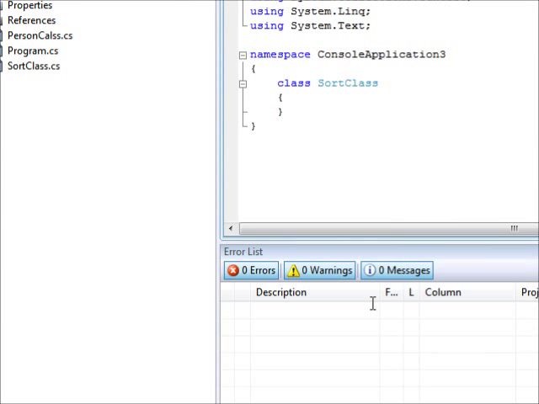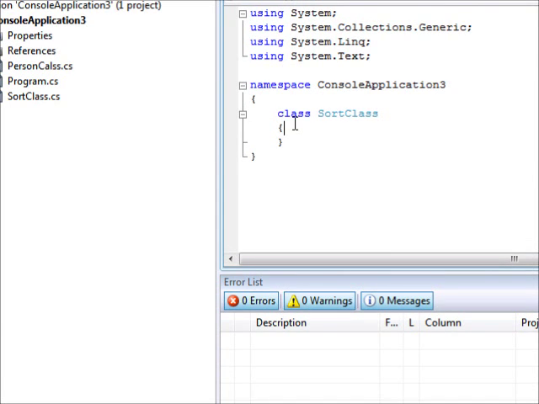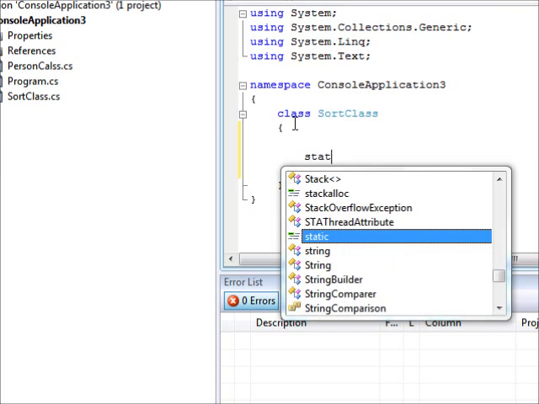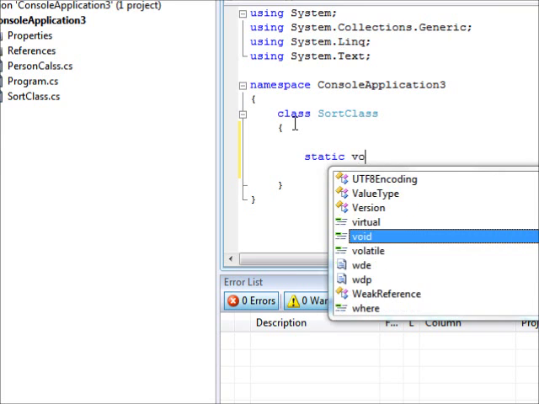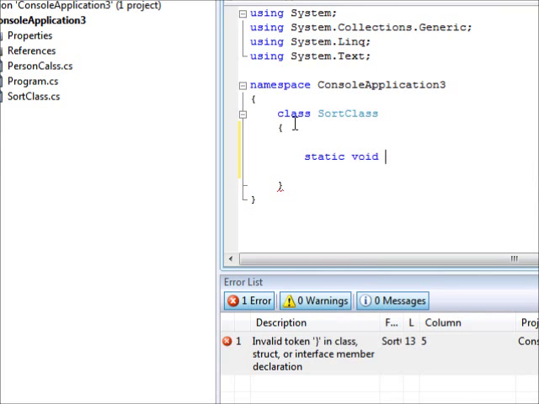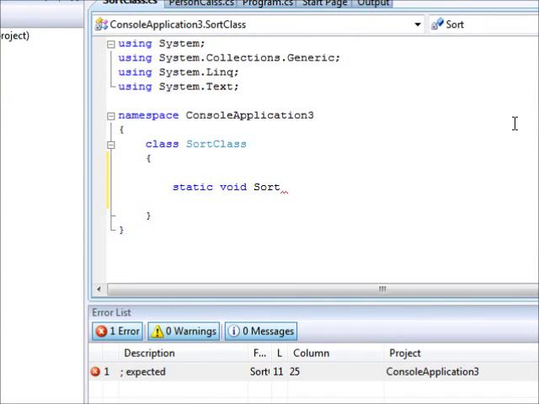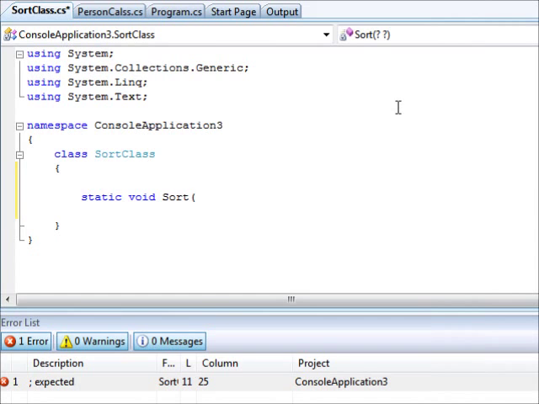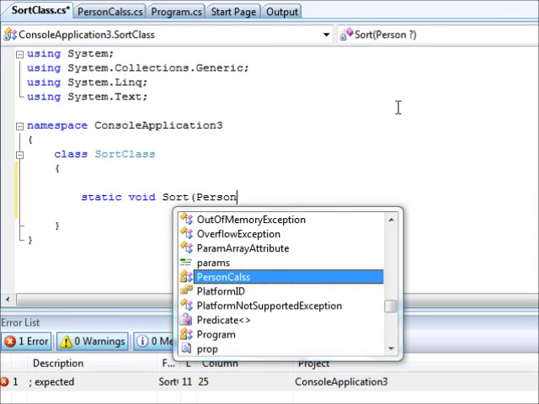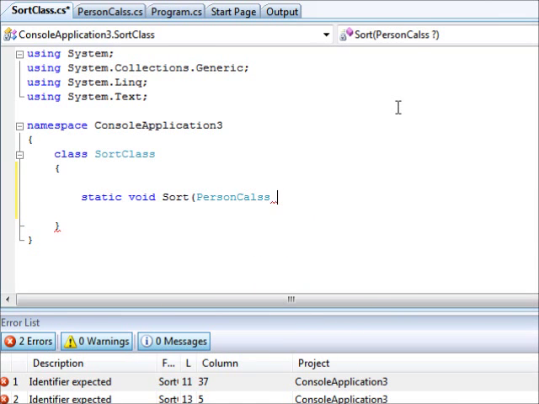Now here I'm going to use another keyword that you haven't seen before, which is static void sort. So what is this one going to receive? We're going to receive an array of person class objects, which is p.